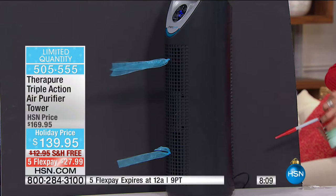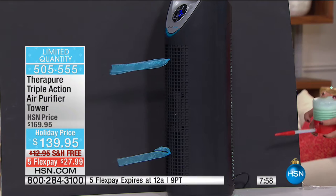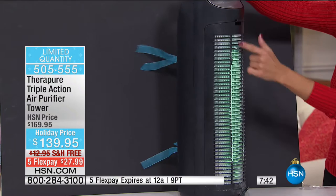Look at this. I'm pouring it into the unit, and what goes in does not come out on the opposite side. So when you think about the level of contaminants in your home, imagine what goes in. You want to see it one more time, does not come out. That is huge. Unbelievable. Seeing is believing, right? You think you've got a lot of contaminants, and you can see it being blocked here in the back.